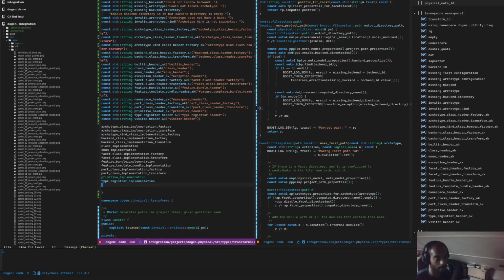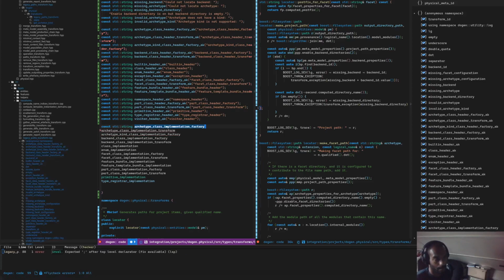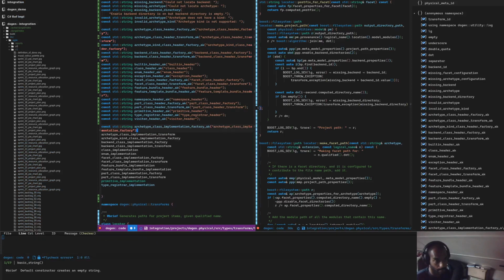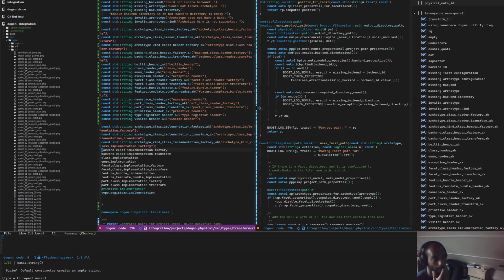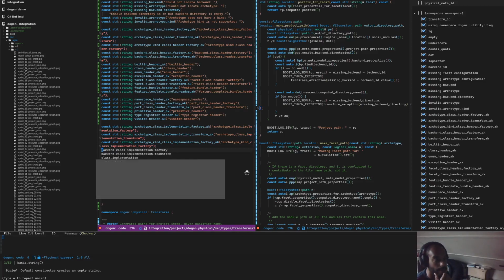Probably should have done all these in one go, I guess, but so const string AK, so this will create. Right, LSP has now decided to kick in whilst we're trying to run a macro.